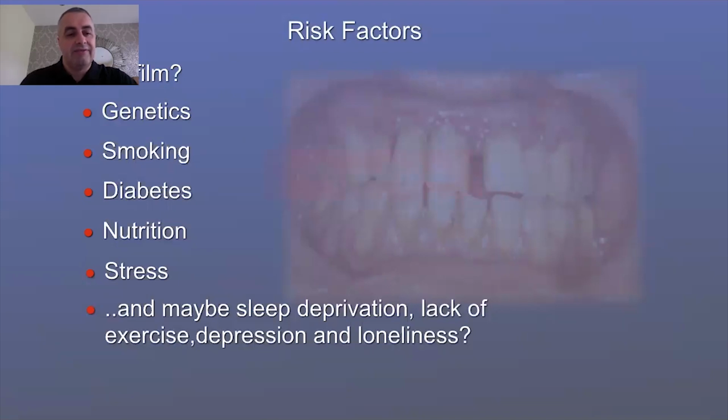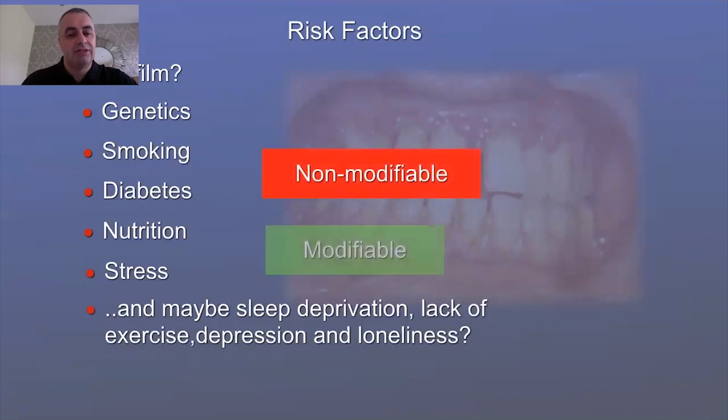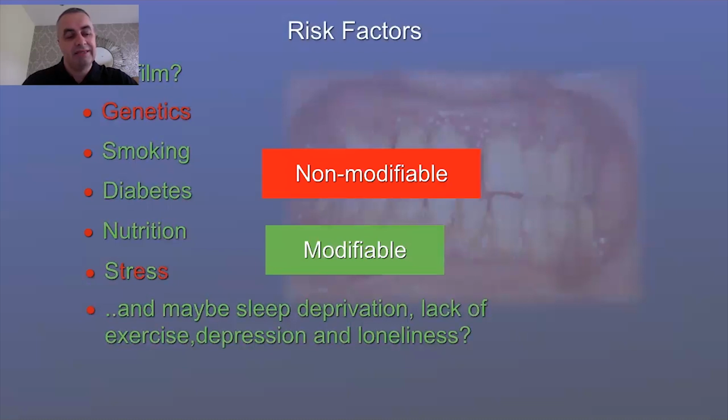The way I like to think of it is, can I change it or can't I change it? And it's either modifiable or it's non-modifiable. And when we look at our list, there aren't many things on the list that patients can't change if they want to. And we should be looking to control as many of the modifiable factors as possible.